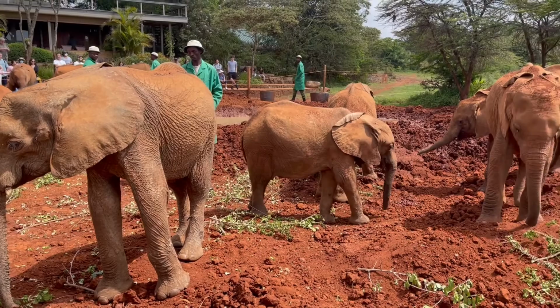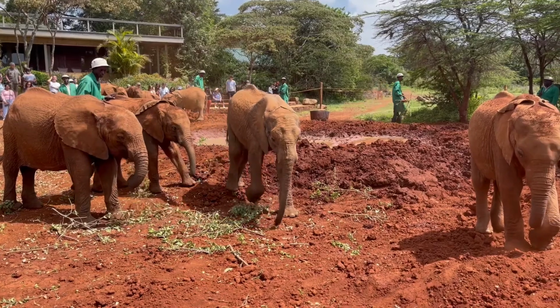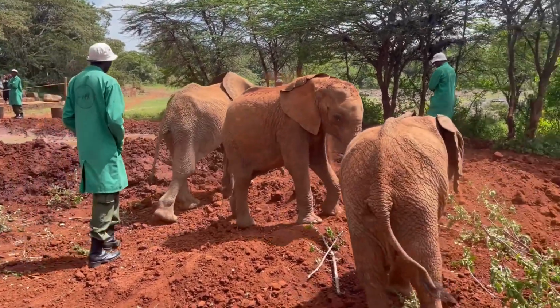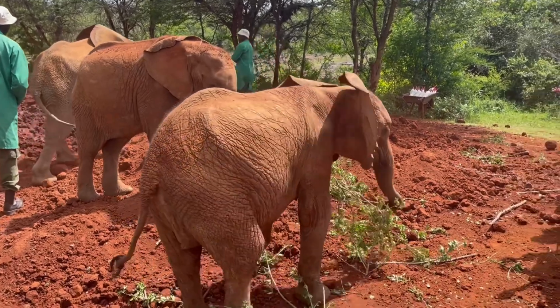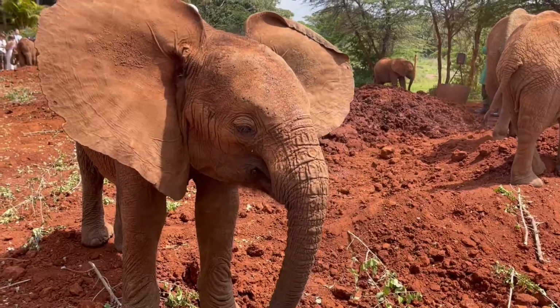And because this area is in a very sub-Saharan climate, it is very dry, they have suffered severe drought in the recent years. And there have been phases throughout history where the drought has gotten so severe that many, if not most of the elephants living in these areas have died from exhaustion, starvation, or dehydration. And because of this ongoing environmental issue, there are many elephants that become orphans because their parents succumb to the drought living conditions.